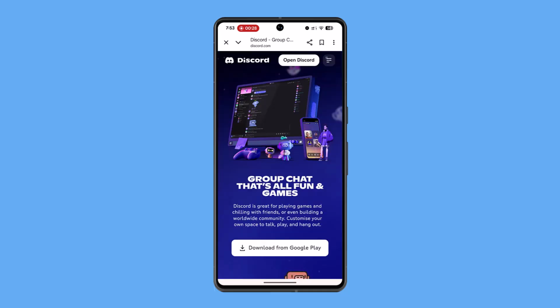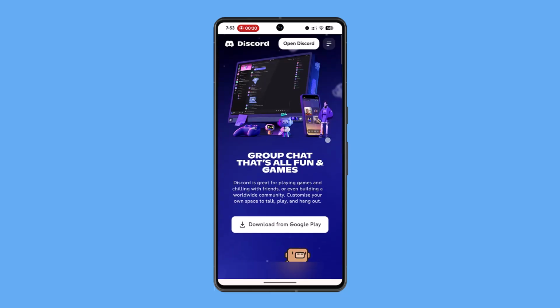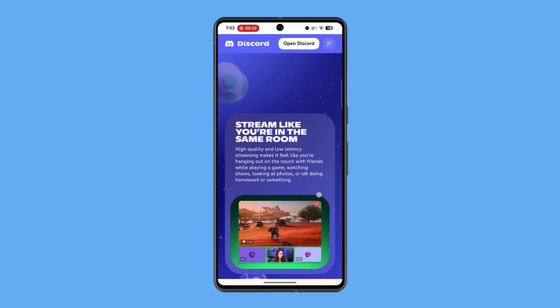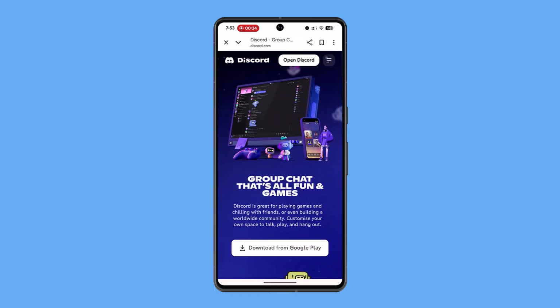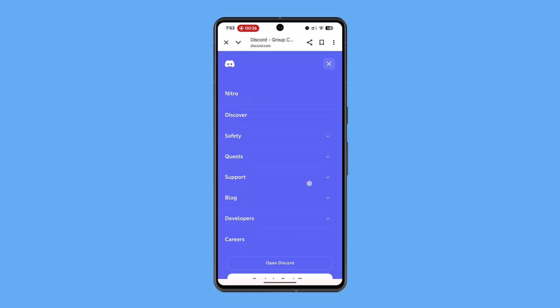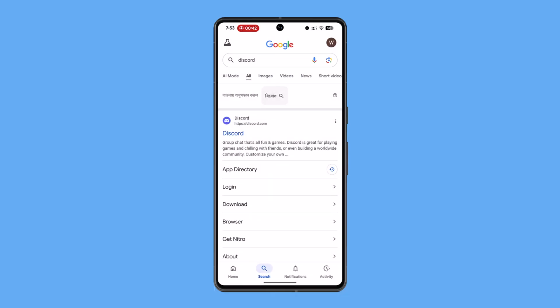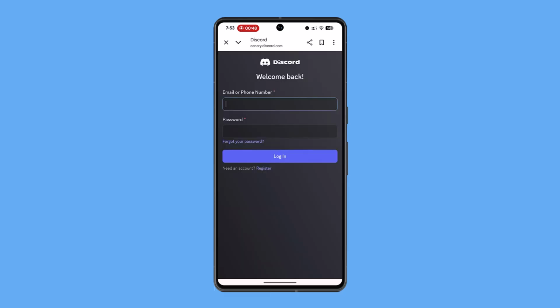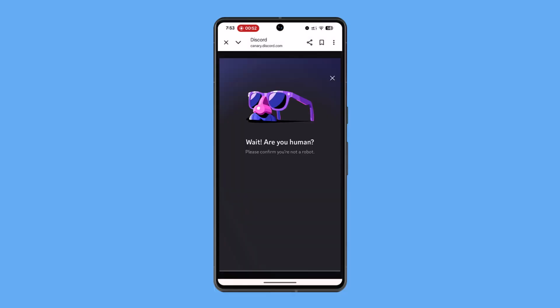So here it is. Now what you want to do is click on the login button. You could find it at the bottom, or you could just go ahead and tap on the menu bar, and if you could find it here, you just need to go ahead and click on Discord. Since I already have an app installed, you could see that there's this option as open app, so you have to make sure to use the browser version of it. So type in your information, all that, and click on the continue button.